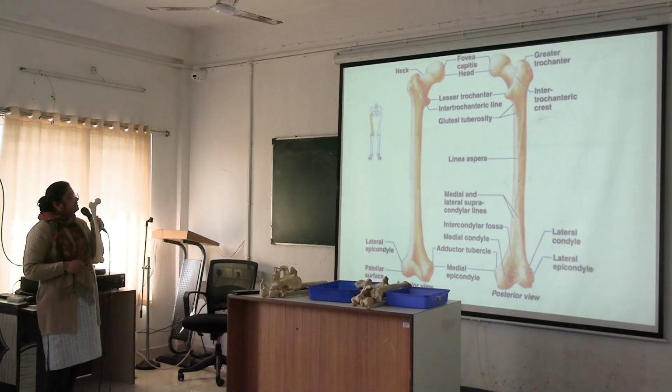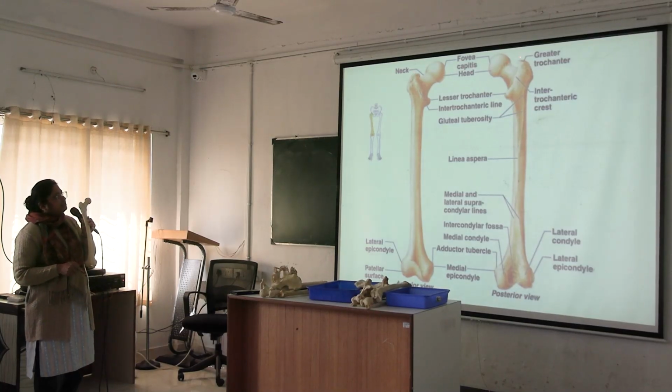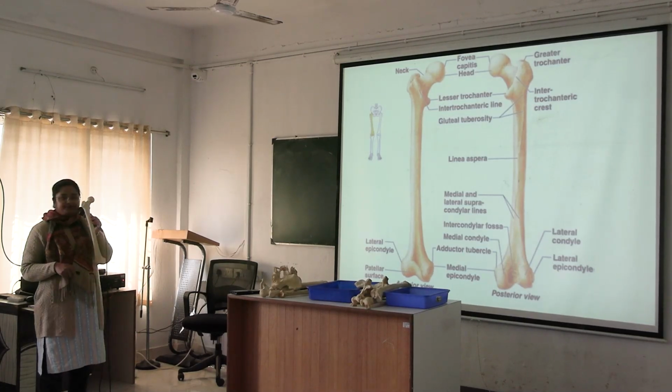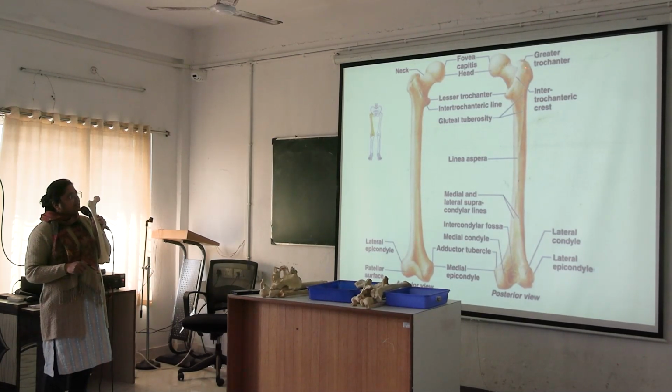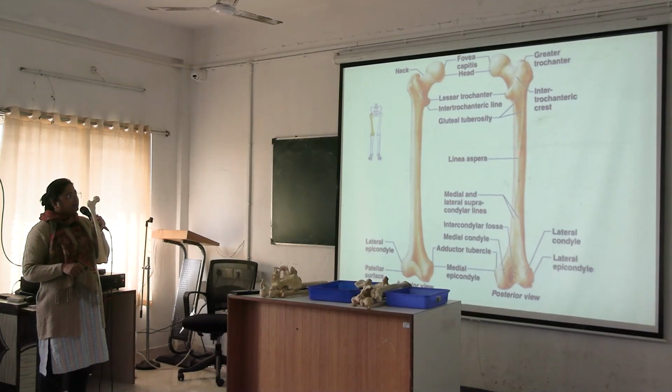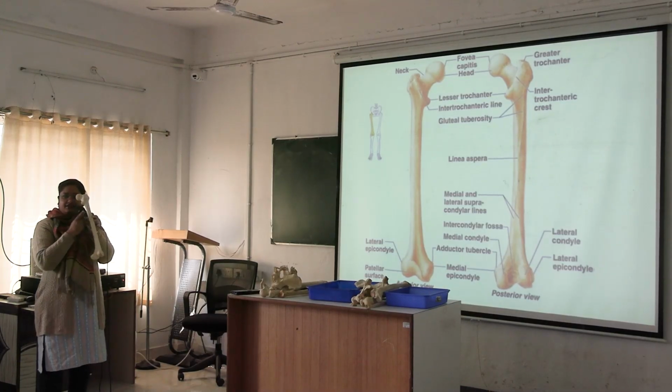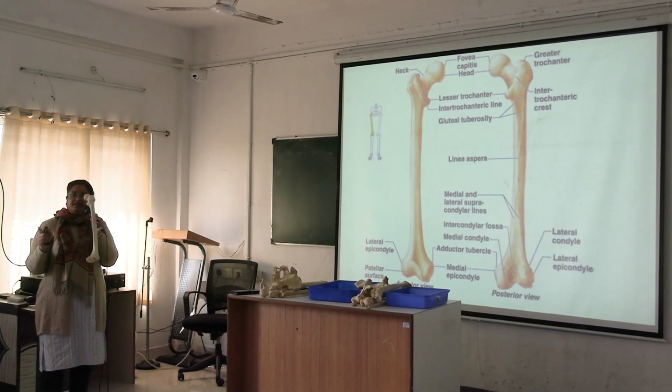So this is the anterior view, so the intertrochanteric line. In the posterior view, here is the intertrochanteric crest, and this middle part, elevated part, is the quadrate tubercle. Okay, next, this is the anterior surface of the femur. Here are the medial and lateral surfaces of the femur, and this is the posterior border. Posterior border is called the linea aspera. Okay, so this thick bony prominence posteriorly is known as the linea aspera.